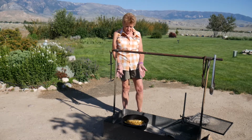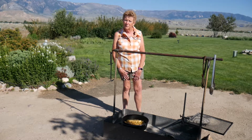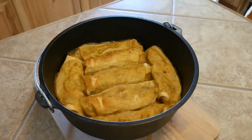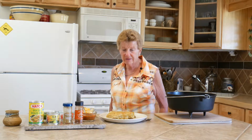And of course, our enchiladas got done. It took about an hour, about 350, and they turned out beautiful, as you can see. Well, as you can see, our enchiladas got done.